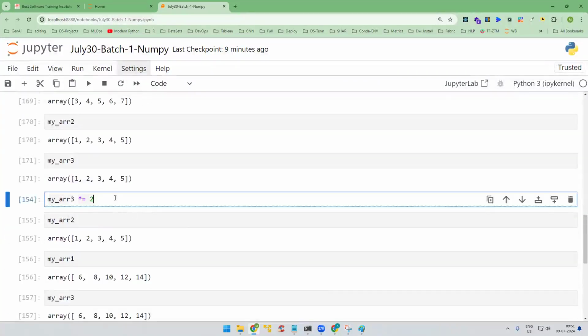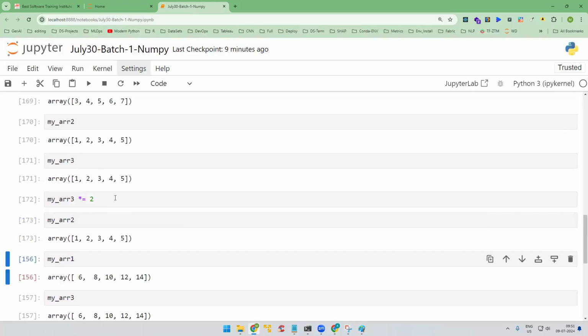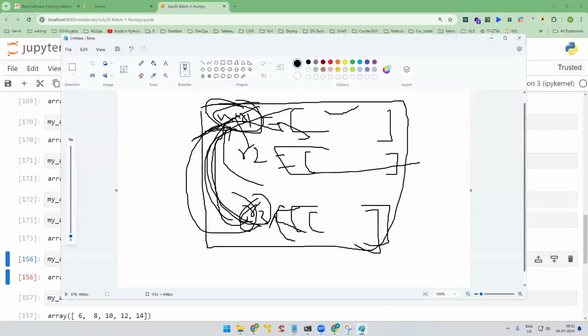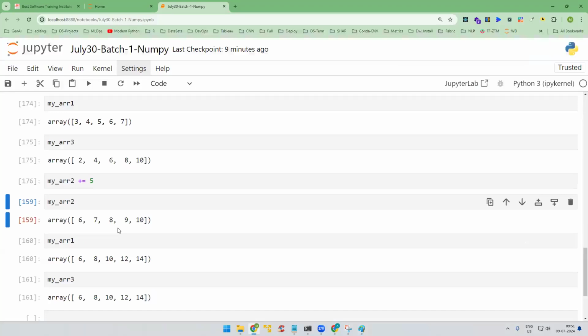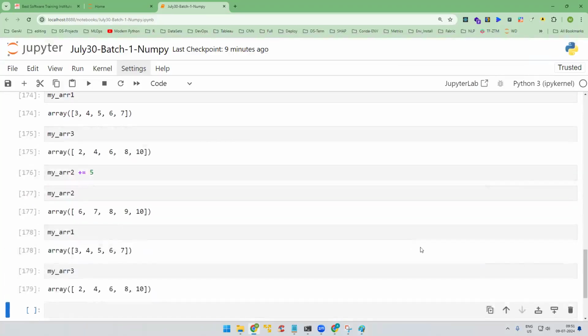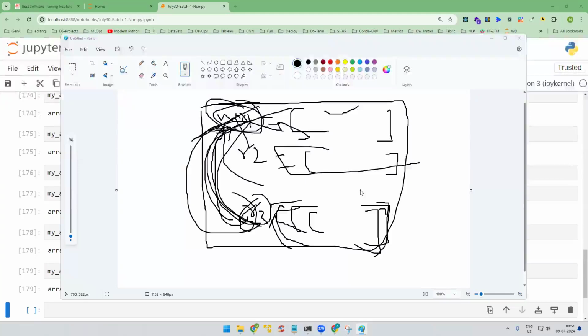Any operations, irrespective of what you do, it is creating its own object. It's not memory, anyway, memory will be allocated, but it has its own object in the memory. It's not by reference anymore, it's by value. Right? So myArray1 and myArray3 are totally different. So if you apply an operation against myArray2, the other is not going to get affected. Right. So that's it on NumPy.